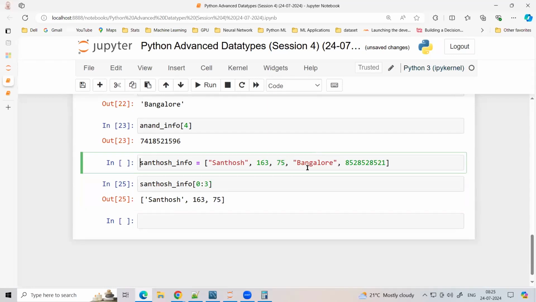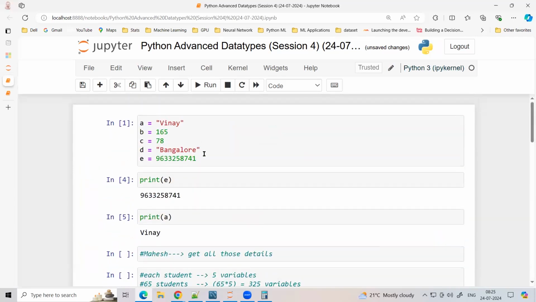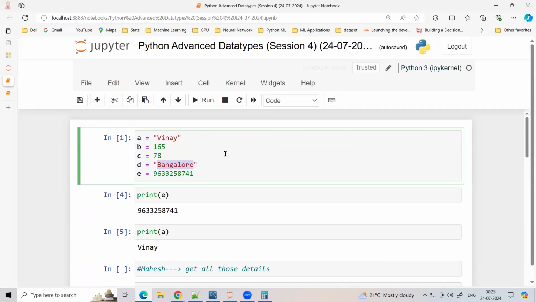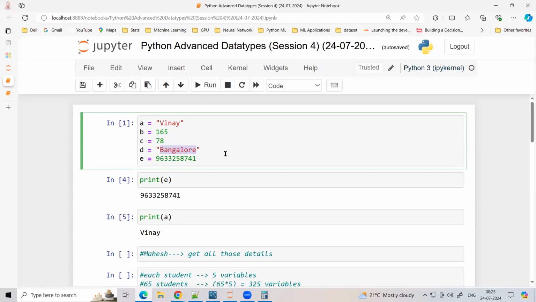Imagine here in the variable, you can always override this. Yes or no? Today I'm in Bangalore. Tomorrow I go to some other place. Can it be editable? Possible? Yes. What do we need to do? We need to redefine a particular variable. I need to simply say D equal to some other location, right? I can give this.